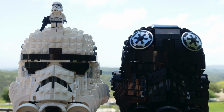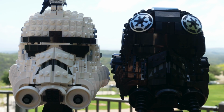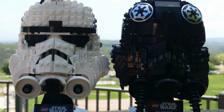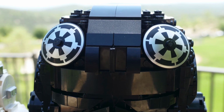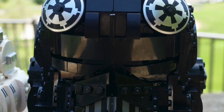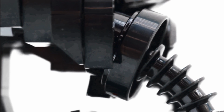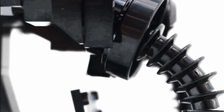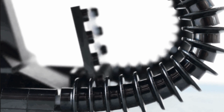When you compare the Boba Fett helmet to something like the Stormtrooper helmet or the TIE Fighter pilot helmet, you really do see just how similar they are. They use a lot of the same building techniques, but for me personally, my favorite one is the TIE Fighter pilot helmet, simply because he is a pilot and he has these two Imperial insignias at the top, which is just so awesome. He's got the spectacular breathing tubes, such a nice, clean-looking black model, just so on point. And if you're choosing between one of these three helmets, I definitely recommend the TIE Fighter pilot helmet.